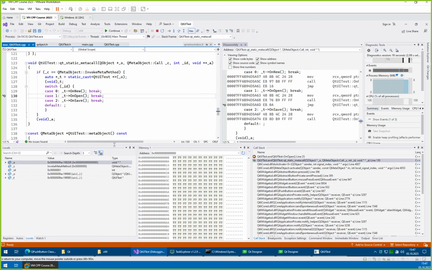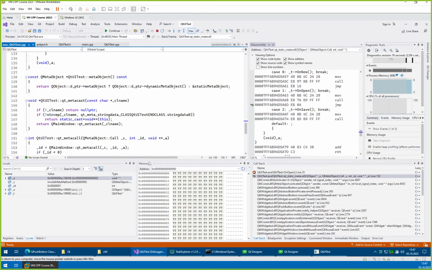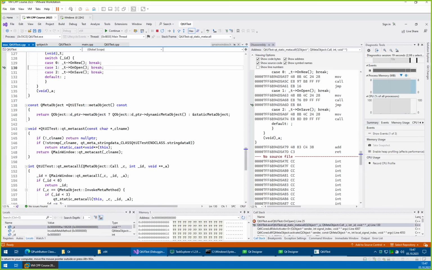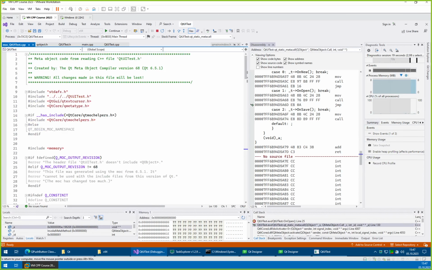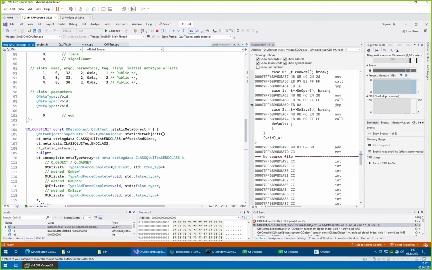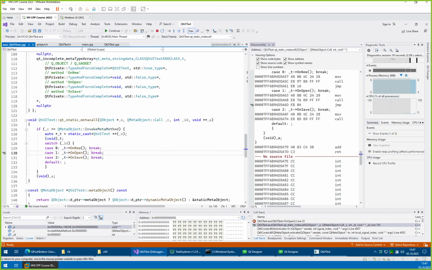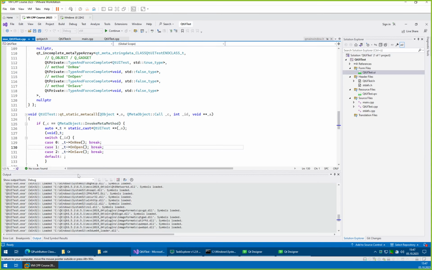So this code here is again machine generated code by this Qt meta object compiler, and as you see, it is quite a lot, and in special cases that might not necessarily compile. So there are scenarios where you are using types in your class which then might be missing there.